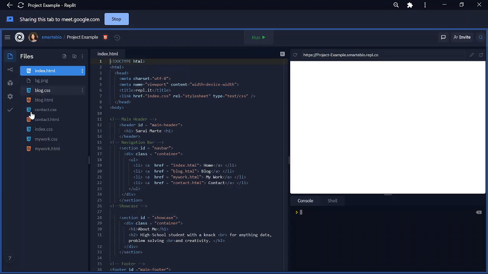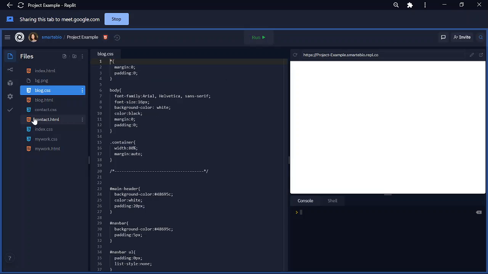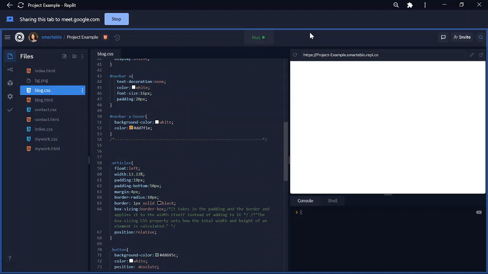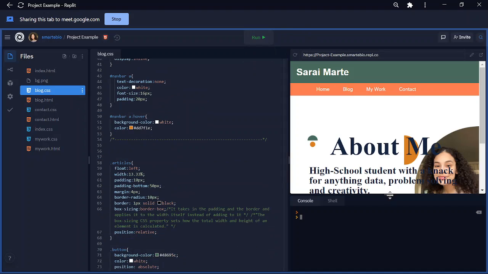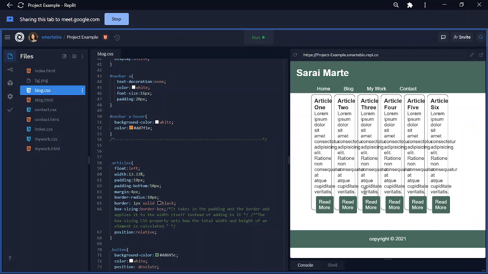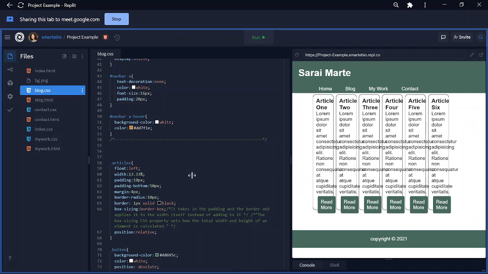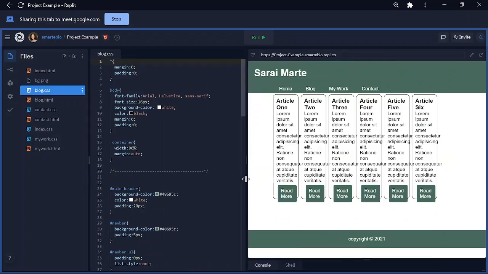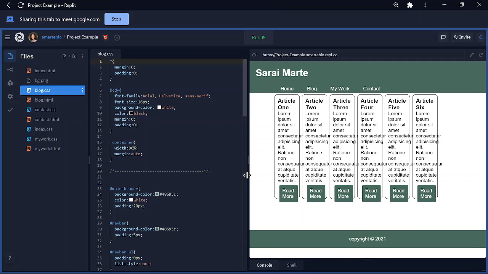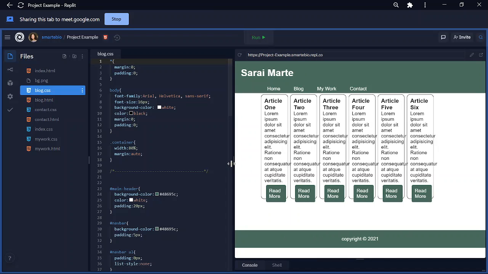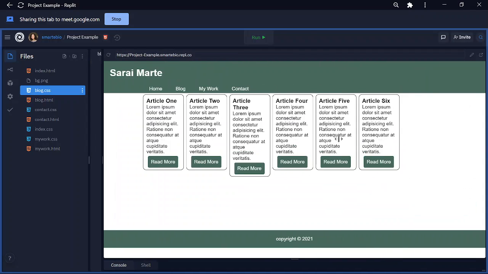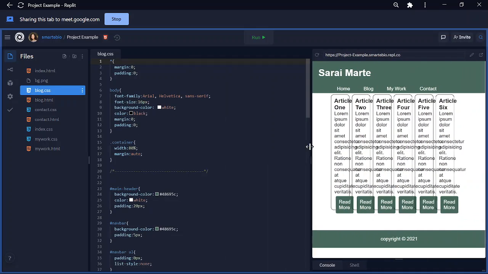So if we go to blog.css, let me run that. Okay, so it's not a good display right now, and that's easily fixed with something called Flexbox, but that's going to be for another course. So it actually looks good when you open it full page, but right now I'm just going to leave it like this.